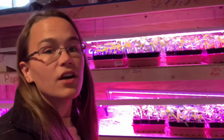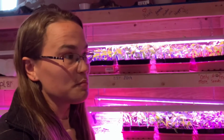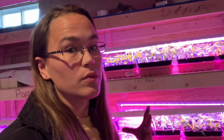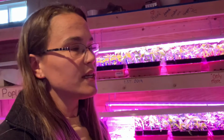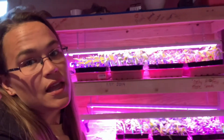But they all look really good. I've got to raise up these top lights again. I feel like I'm raising them every couple days, which is awesome, but at the same time, oh my goodness. The jalapenos, it was a really good thing I potted them up. They must have gotten overwatered the last time I watered them. The soil was sopping wet and their roots were pretty damaged. They'll come right back from it. They'll survive, they'll do fine, they'll probably thrive. But it was a good thing I got them out of that soil when I did and potted them up. So I'm going to raise up these lights and then be done for the night.